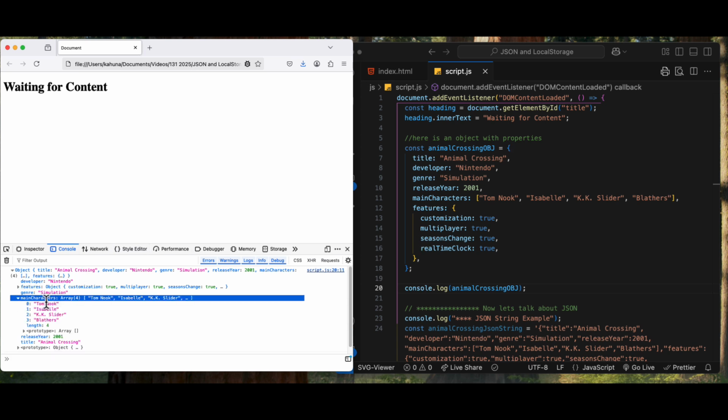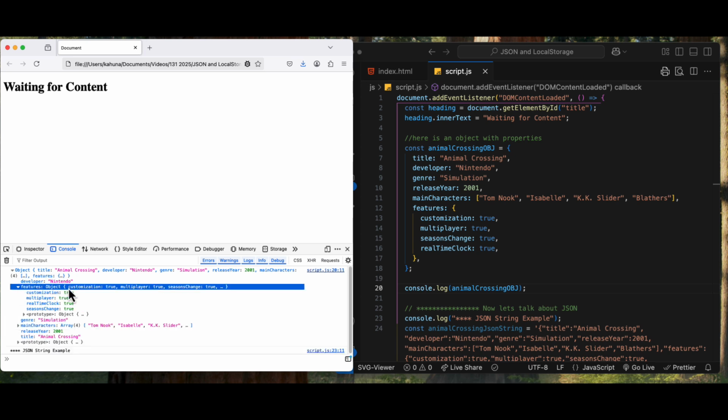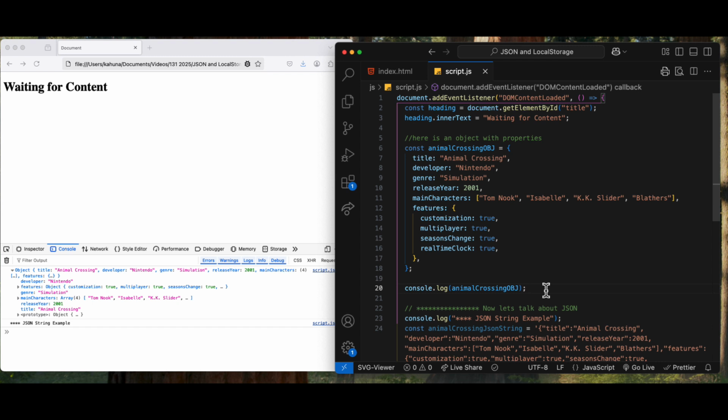Then we can drill down and see that this particular property is an array, and be able to identify that it's an array because it has the square brackets. We also want to be able to identify that features is an object. So features is a property that has a data type of an object. We really want to get good at identifying what our different data types are as we look at them in what otherwise looks like weird syntax. So let's get comfortable looking at that.